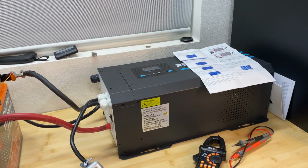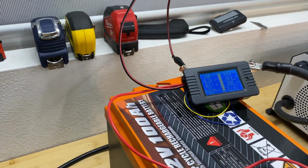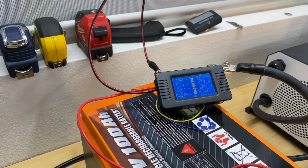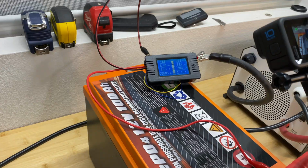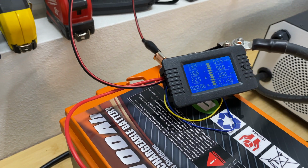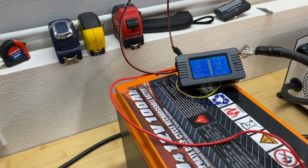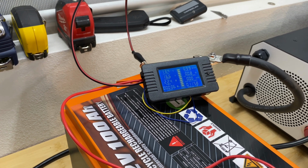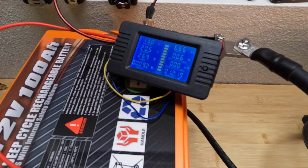Alright, so the battery reached 14.6 volts and the charger stopped charging the battery. Now I connected this shunt to the negative of this battery and the capacity meter, and I'm going to start time lapse on a camera and just disconnect power. And we draw 16.6 amps, which is a little bit less than 0.2 C rating, but it's hard to adjust for 20 amps. Maybe I will add one tiny load to be at 20 amps. In 5 hours, we will see what the capacity results are for this battery.